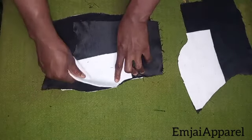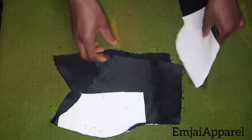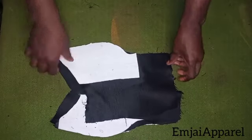When sewing, you start sewing from the lower part down to the upper part. I'll quickly do that. After doing that, I'll come back to show you the next step, and I'll also be joining my lining also.